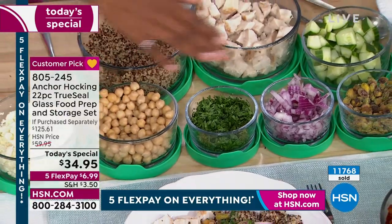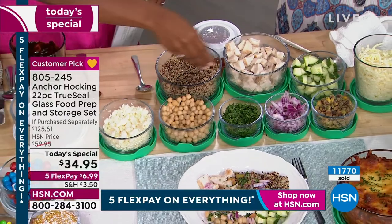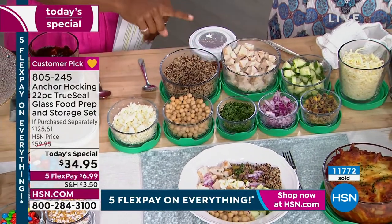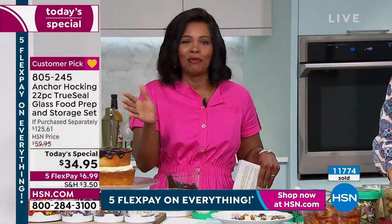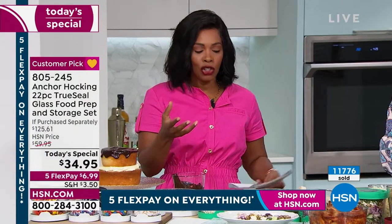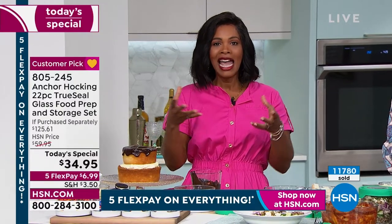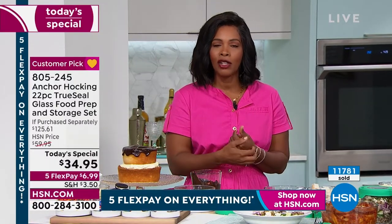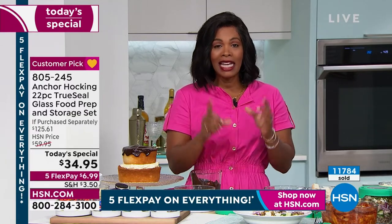Absolutely. And you're seeing all of the different sizes that you're getting, and these are going to be the sizes that you'll use most often. If you need more than one set of the Today Special, go ahead and take advantage of it because the price is really unbeatable. And if you've been wanting to outfit your storage containers and get away from the plastic and bring in glass, if you thought you had to do it one container at a time for budgetary reasons, take advantage of our Today's Special.